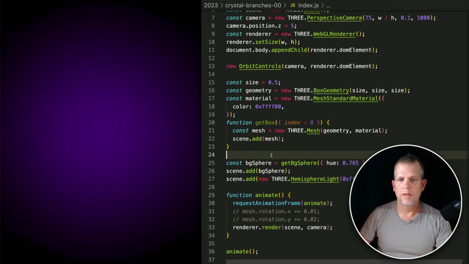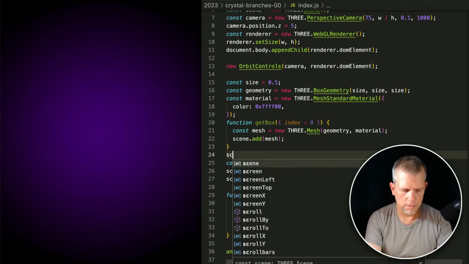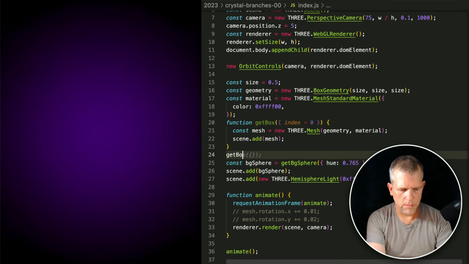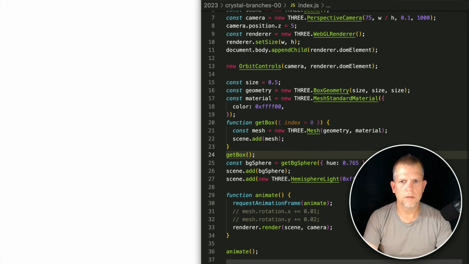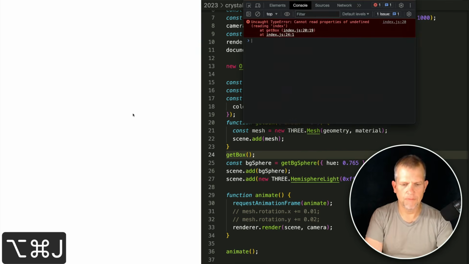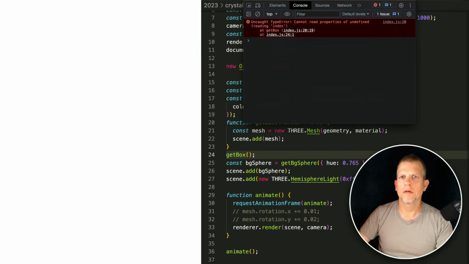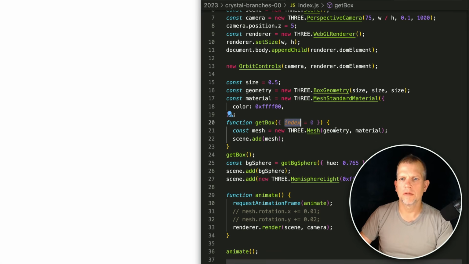It's gone because I need to call it now. Let's see, getBox. And I'm passing in nothing, and it breaks. I don't know exactly why it breaks. Let's see. Is it because I'm not passing any? Oh, I can't find index.